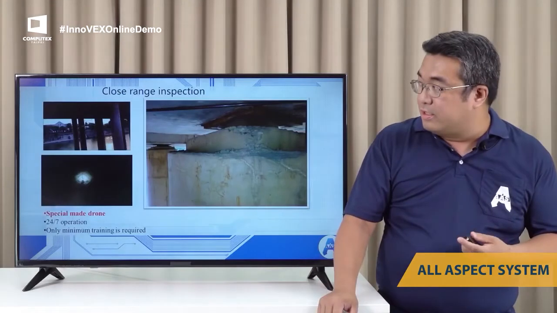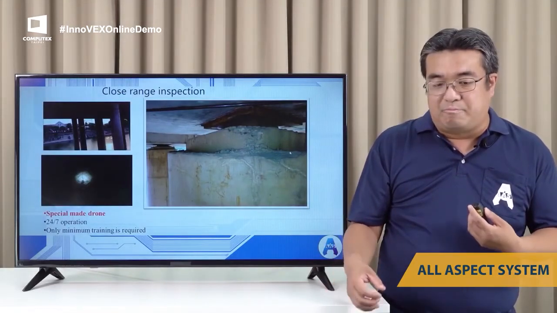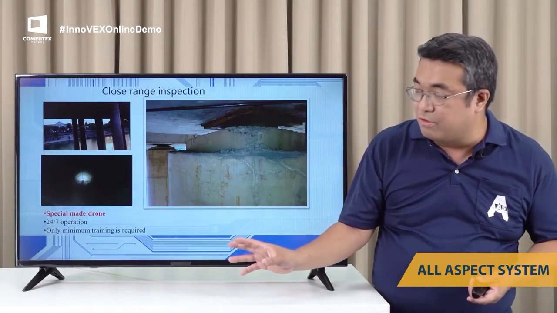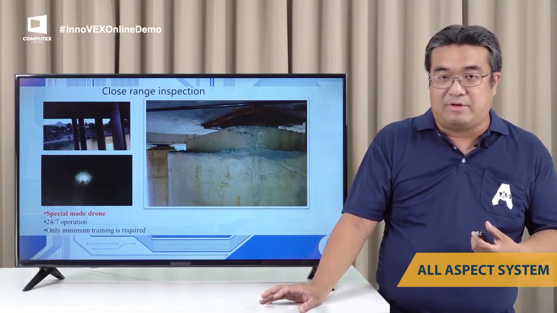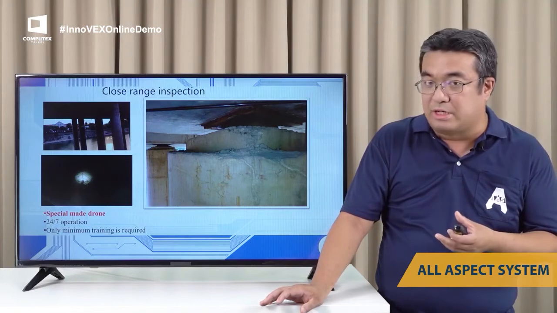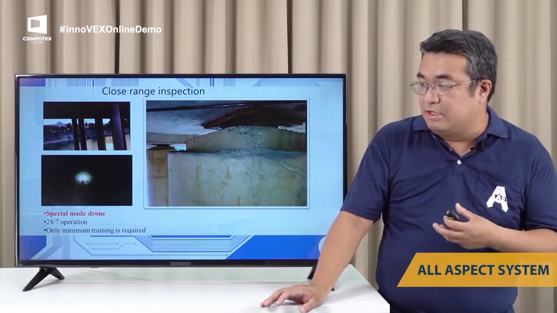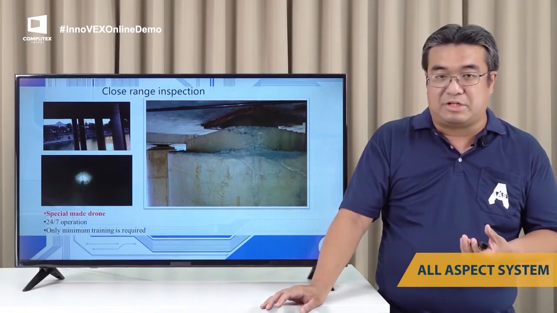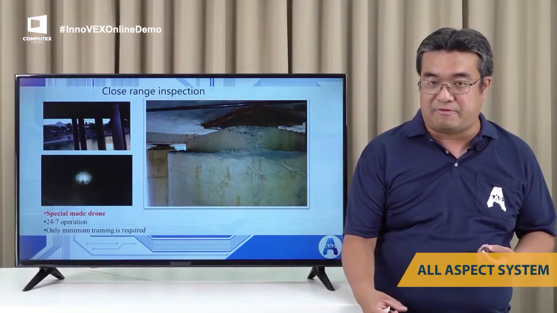So, that is the conventional one. The next one is the protective frame UAV. Here there are two videos I'll show you. The first video shows the protective frame UAV that is able to contact the surface of the building without damaging the aircraft. Because of this contact, you can do many different types of inspection. The bottom video shows that it's not a protective frame UAV.